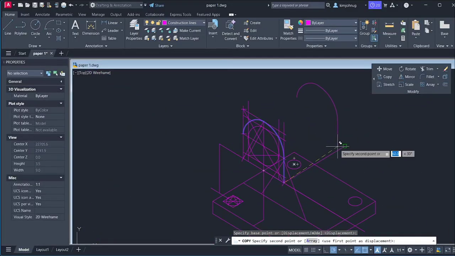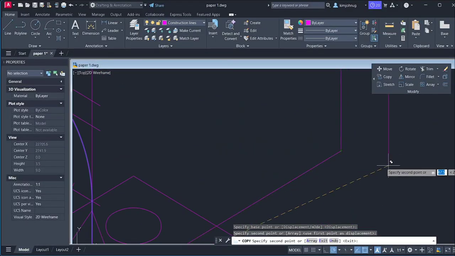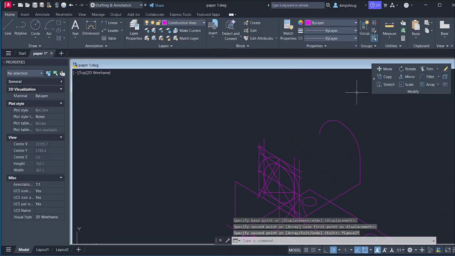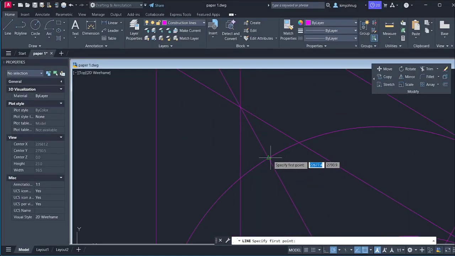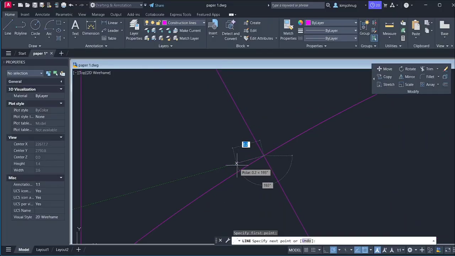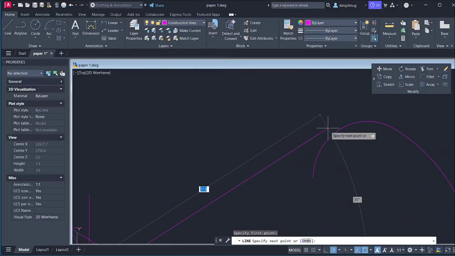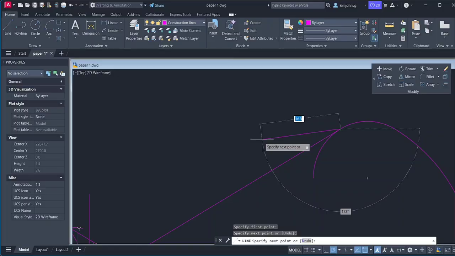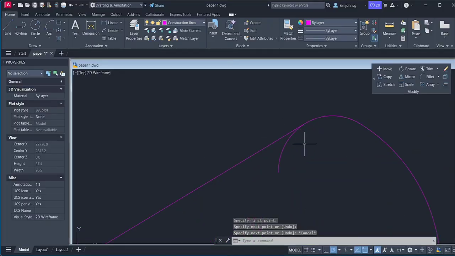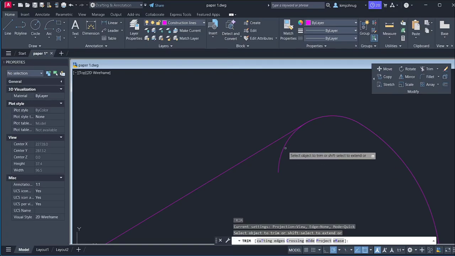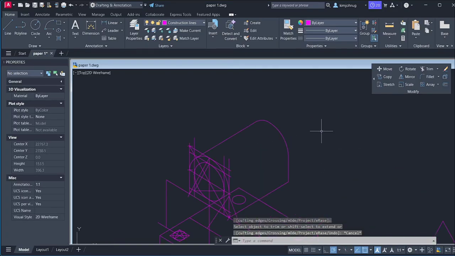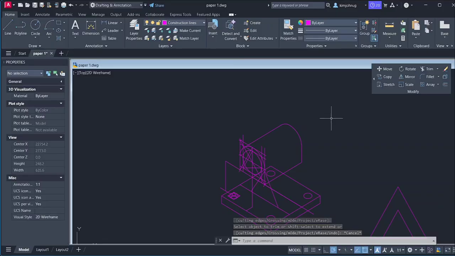I can move this entirely here, right? Then I can join from there, from here. Then I join to here. Okay, so because I will need this, I can trim it. I'll be able to see this, right? Okay, so that's my bracket.